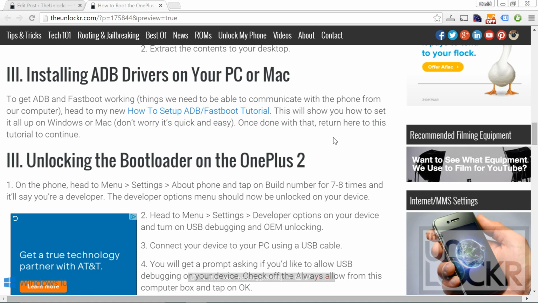Okay, next we need to install ADB and Fastboot. Basically, those are two programs that Android created that allow you to talk to the phone for development reasons through your computer. Now we're gonna use them to flash that recovery image and then to gain root access. So if you don't already have them set up, please click the link here to be taken to my video tutorial on how to set that up. It's super easy and fast, so just do that really quick, whether it's Windows or Mac, and then come back to this once you're done so we can continue.